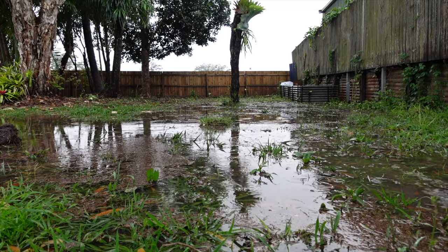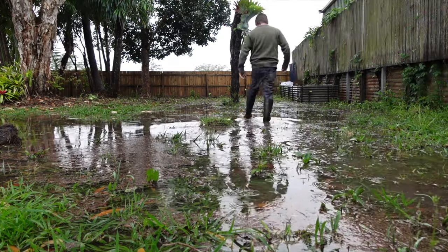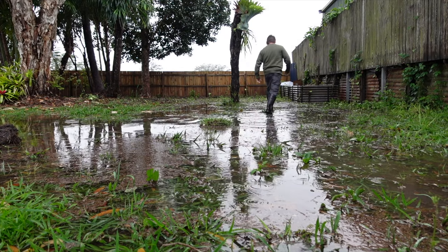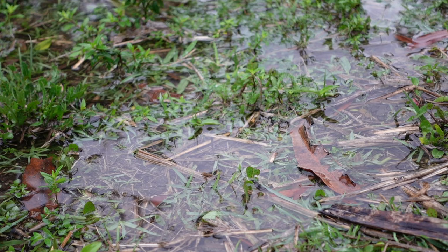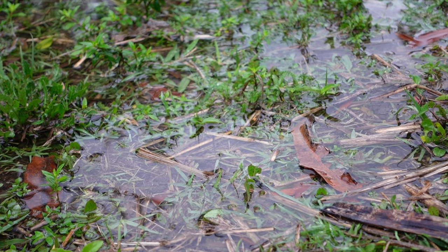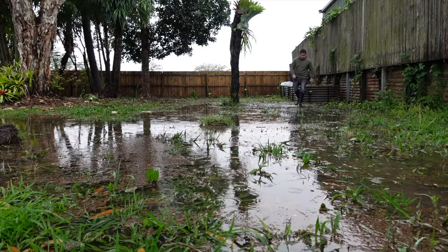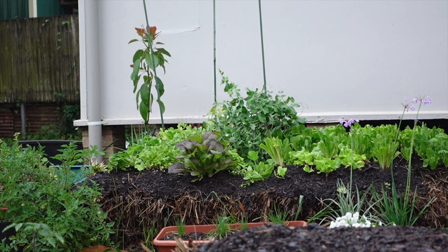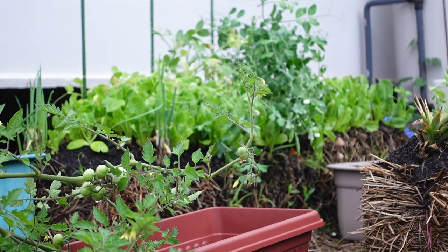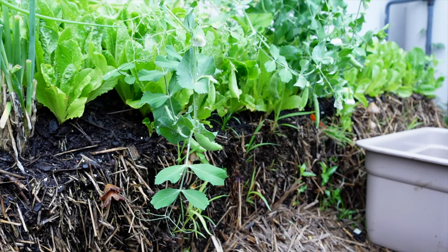The dreaded La Nina rains are back on the east coast of Australia for the third season in a row. Now, this rainfall we had last night was over five times the predicted amount, and my backyard is fully inundated. However, we have some good news. The bale garden is okay because it's raised up high, and in some ways it benefits because it gets to soak up all that water into the carbon.